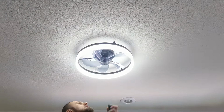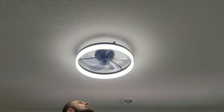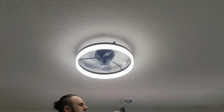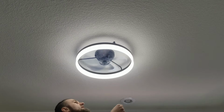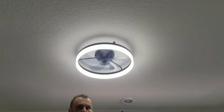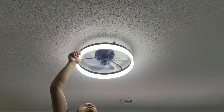Remote on, it's nice and bright. Fan works, so there's like 6 speeds that you could choose from. Also, you could choose the direction that the fan spins. It can go either up or down, so in reverse for winter. Pretty good. It's also very, very slim, so it's a lot closer to the ceiling than the old one.